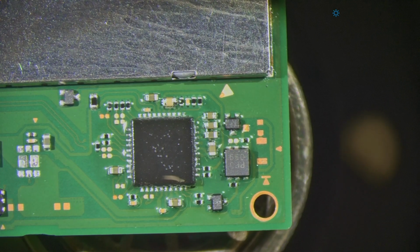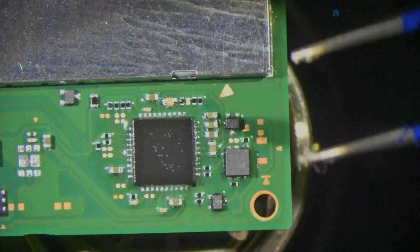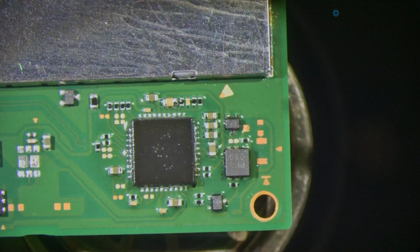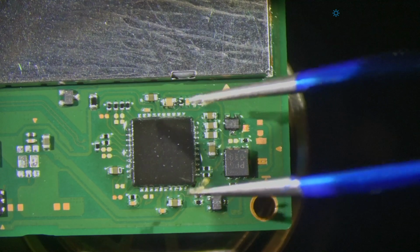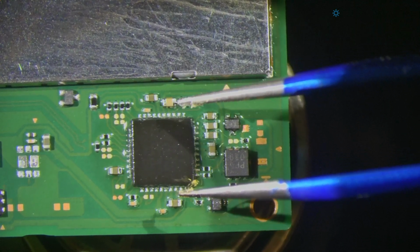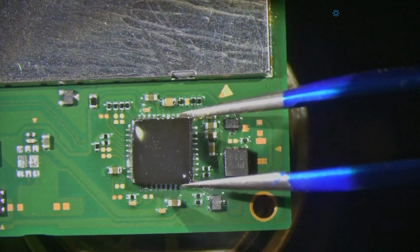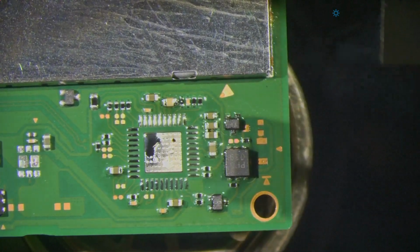Okay, all we need to do is basically watch until that chip is ready to lift up. You'll know it's ready to lift up when you see all of the solder around the chip fully molten. Look at that, it comes off.